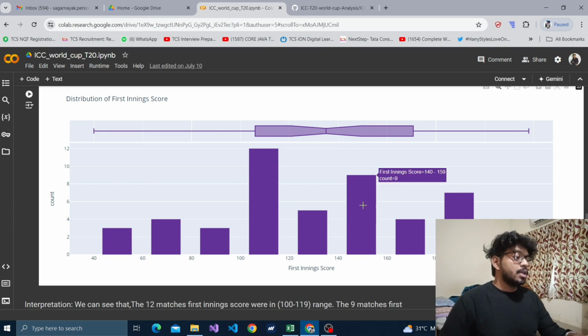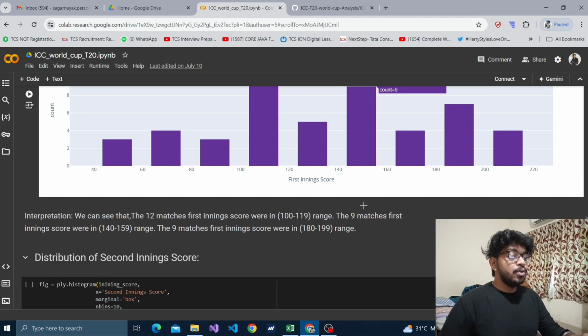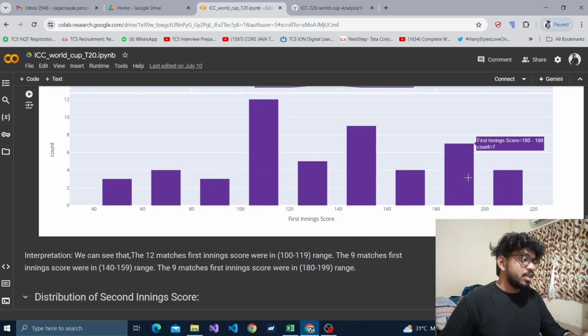Then secondly, we have first inning score was 140 to 159. The count was 9.